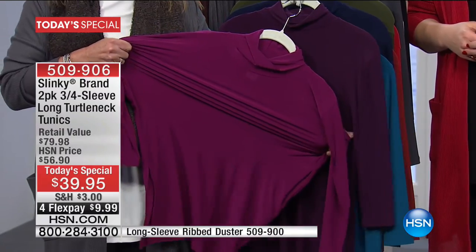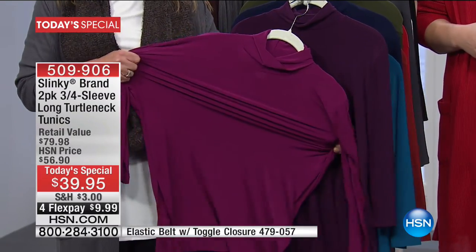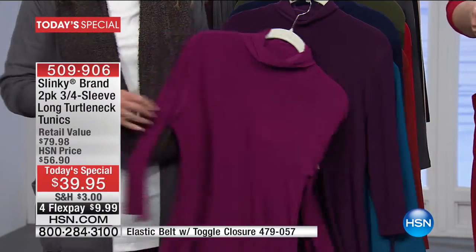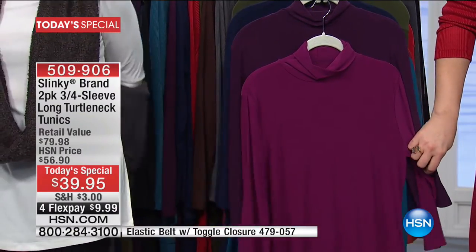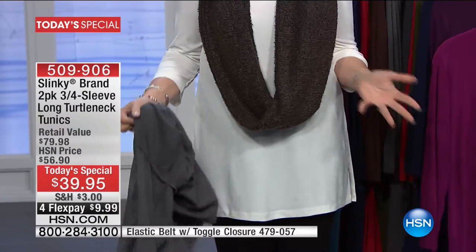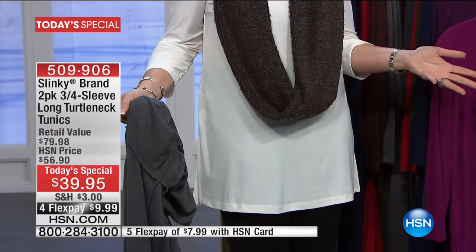One is normally $49.90, so you are getting each one today for $19 and change — you can't get a cotton tank top for that price. And this is not your daughter's tunic. It's nice and long, hitting about five inches above the knee, but it's roomy, stretchy, comfortable, and easy — it just glides to your curves. Turtlenecks are now impossible to find, and it's finally getting cold out. We want something longer in length with all our long dusters and sweaters and vests, and to get each one for $19 and change is incredible.